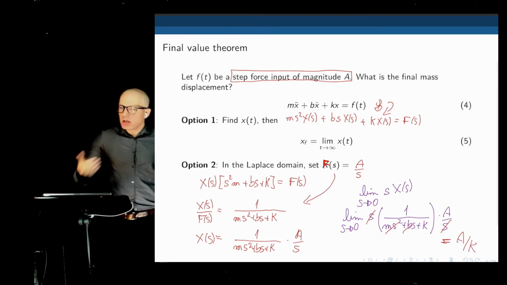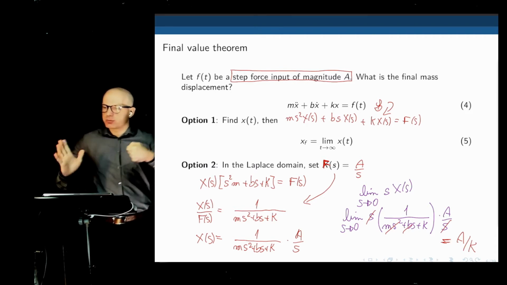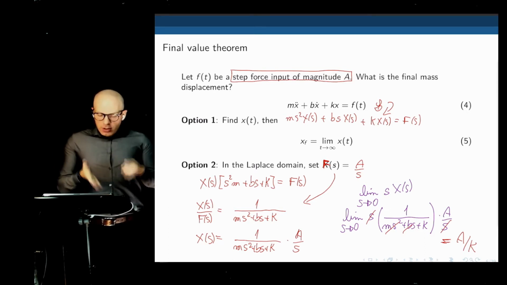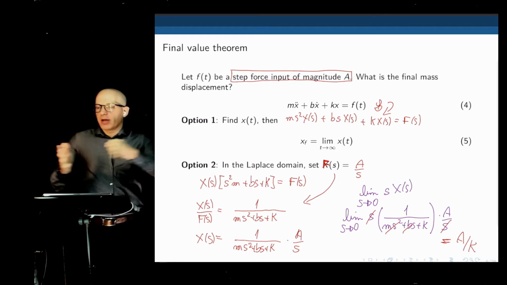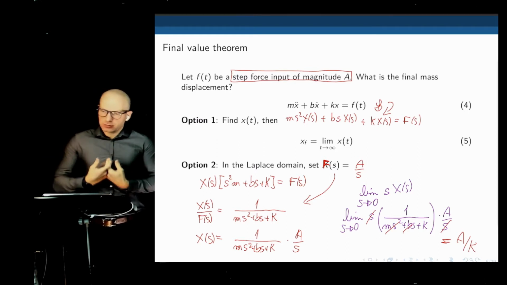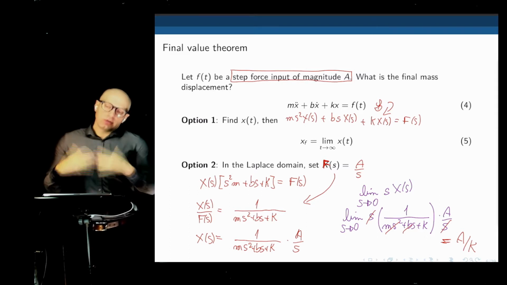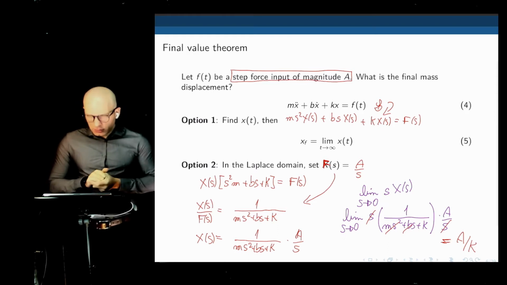Makes sense? It's inversely proportional to the stiffness of the spring. In a steady state, once the system stops moving, the only thing that applies a force to it is indeed the spring. The greater the force, the more displacement we get, and the magnitude of the force divided by the spring coefficient is indeed the displacement in a steady state, right? So the advantage here is that we don't need to take the inverse Laplace to find that. Any questions here? No?